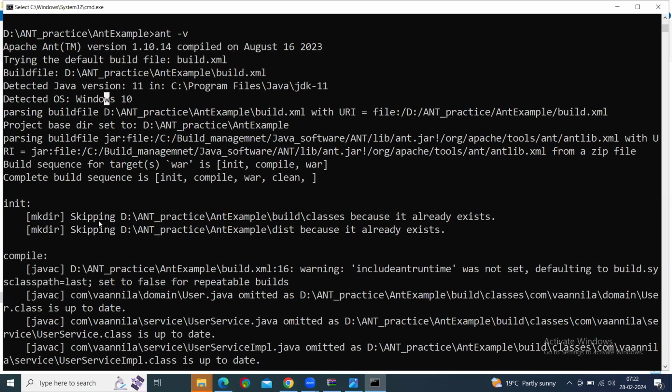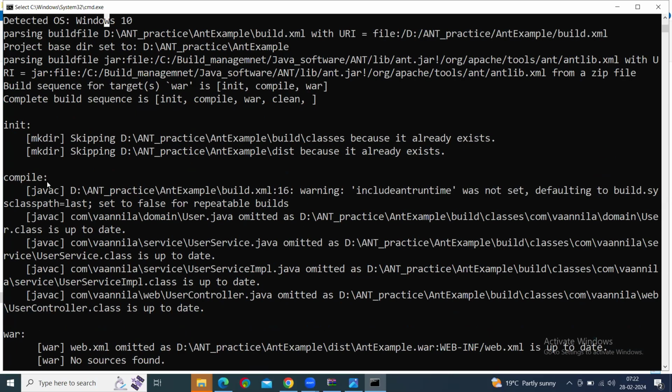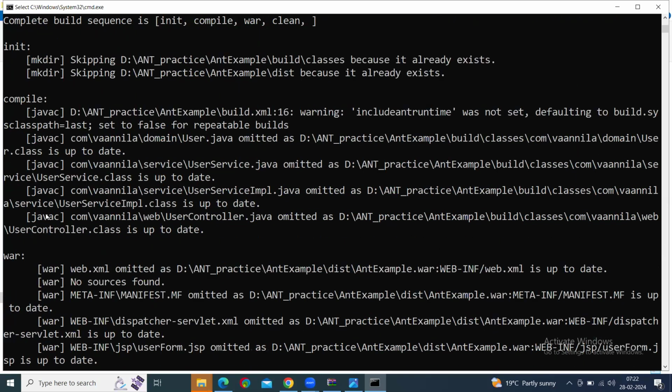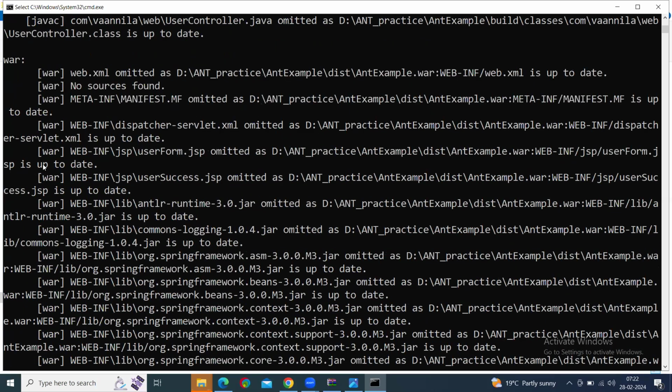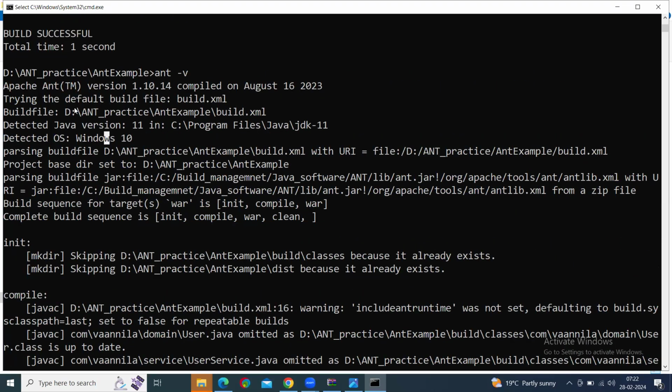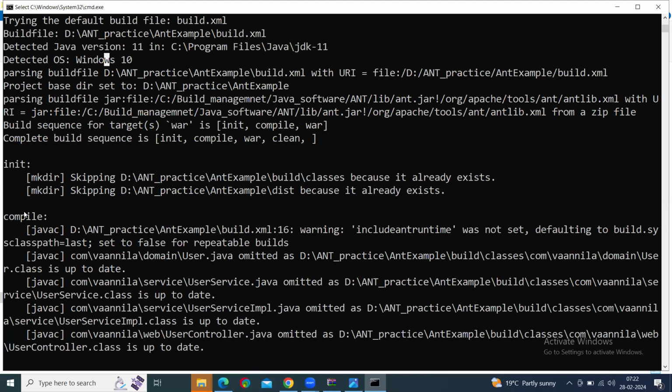It will give you each and everything in a different format. It is in a debug mode. -v means verbose, each and every detail it is going to give. It will give the details about the Ant version, the OS version, the Java version, and then it will execute the targets in a sequential format.